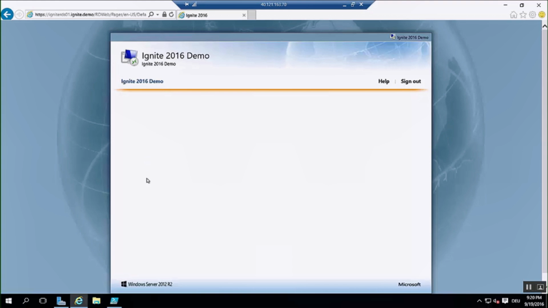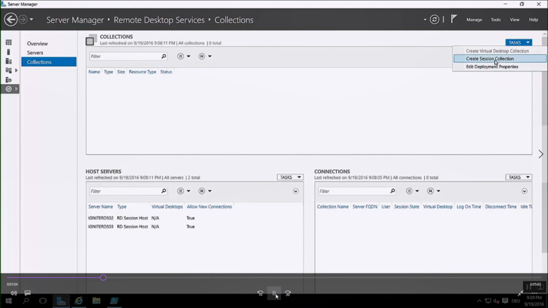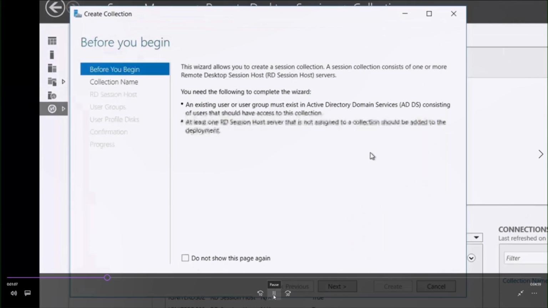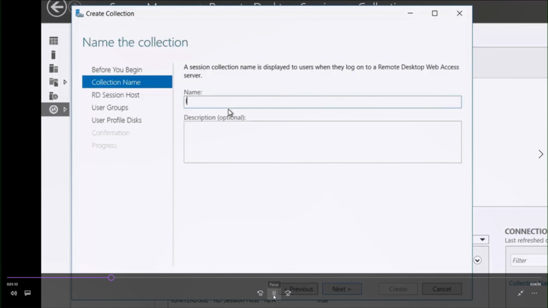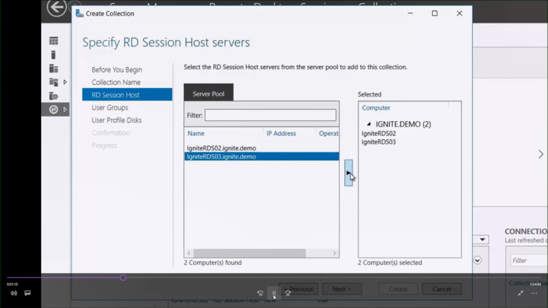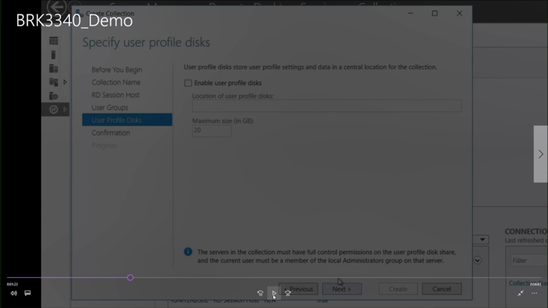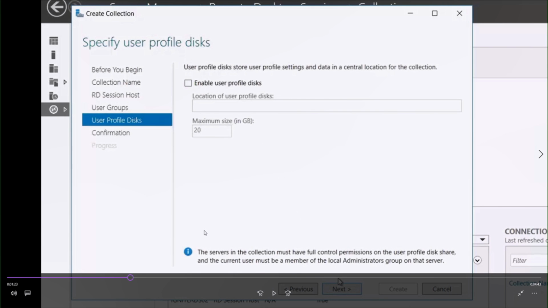So now we see our 3 servers added to the remote desktop services deployment, but actually there's no collection. So in the standard, there's no collection. If we have a look at a website, there's nothing to see for us. What we do now, we add a collection here. Just add a collection, give the collection a name. Ignite collection is a good name, I think. And then we select the session hosts. Actually, there's no way for us to choose personal desktops. So I will stop here. You've seen, I just give a name, select the session hosts, select who can use it, and that's all. So no assignment, no deployment model or something like this.